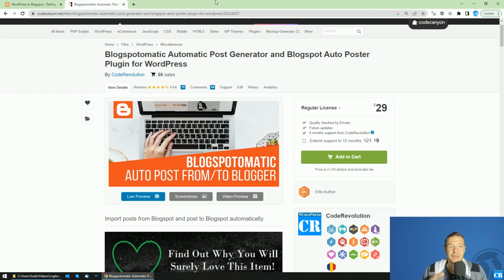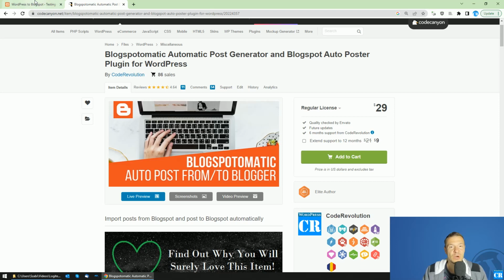So today I'm back with an update for the Blogspotomatic plugin, as this plugin is able to publish posts on Blogspot blogs, or if you want to say on Blogger blogs from Google.